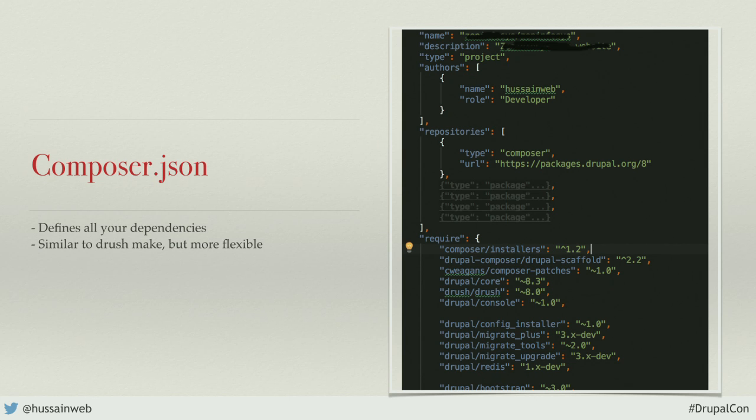Any other questions? Yeah, please. With this process, working with Composer, is it possible also to do the updates for core and also updates for the modules? Yes. Actually, that's the very next topic I'm going to talk about. When I talk about version constraints, we'll see how updates become possible. Okay, I think let's move on.